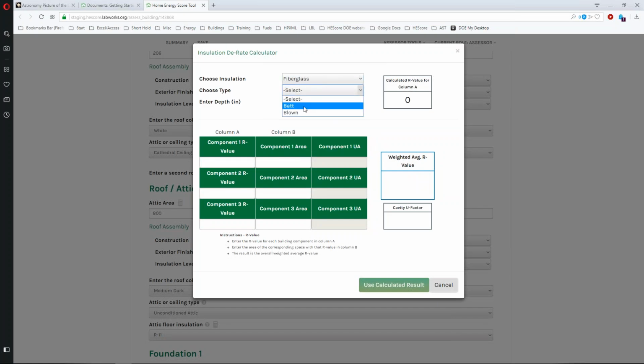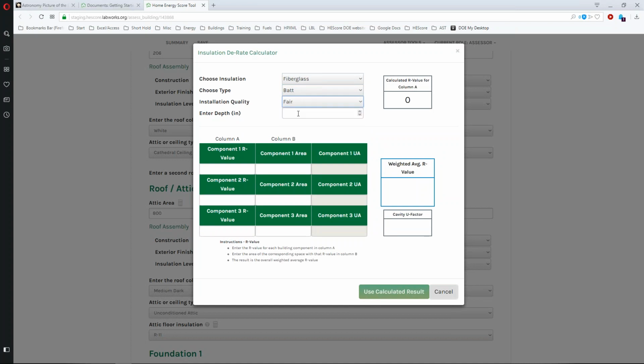You'll pick the insulation type and its installation quality and what the depth is, and that'll give you the R value. You can then use the averaging calculator that you're used to using on the first page in the spreadsheet calculator to do your averaging here.